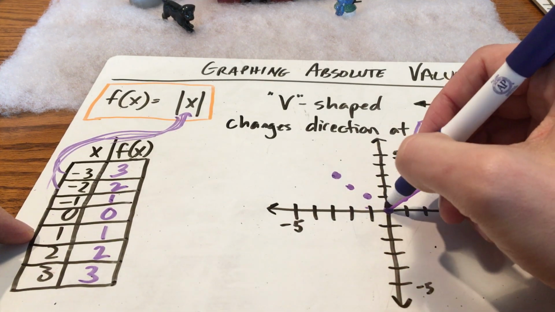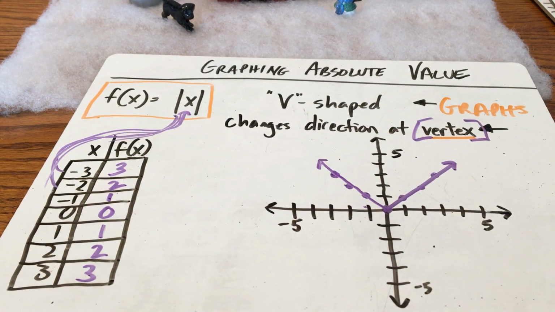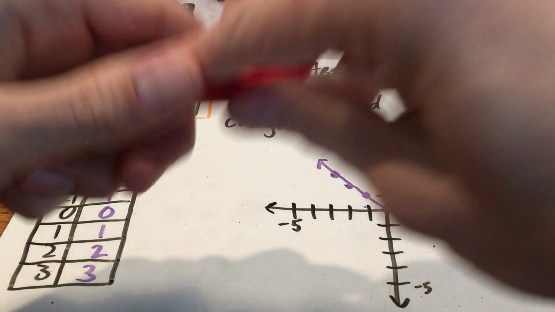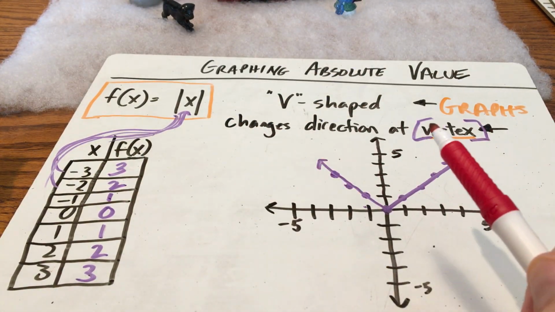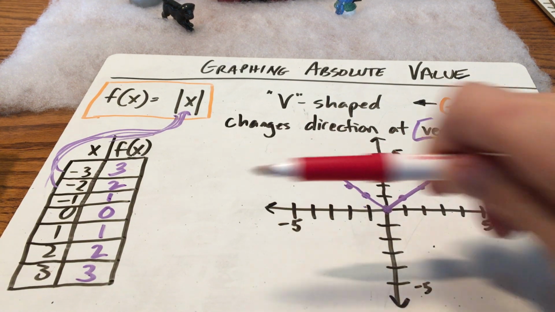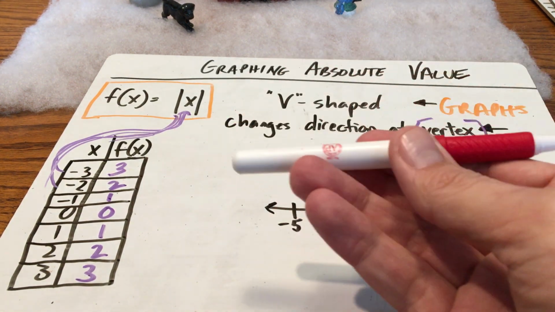It would have an arrow going this way. It would have an arrow going this way. Sometimes they'll ask you what is the domain and what is the range. And I don't know if it says that in today's questions, but just in case it does, what is the domain? The domain is how much of the x-axis does this graph use? How far does this graph go to the left, and how far does this graph go to the right? And in this circumstance, it goes forever and ever to the left, and it also goes forever and ever to the right.